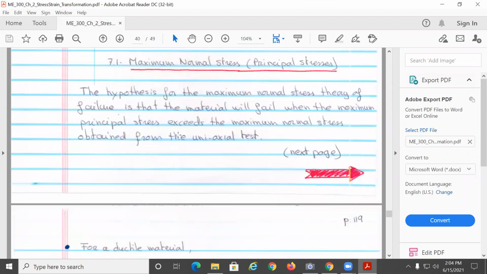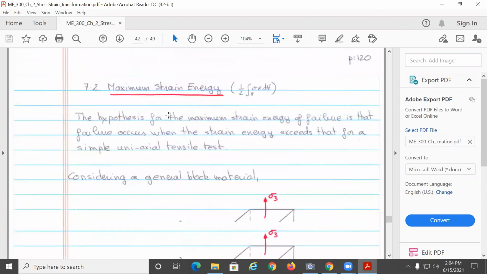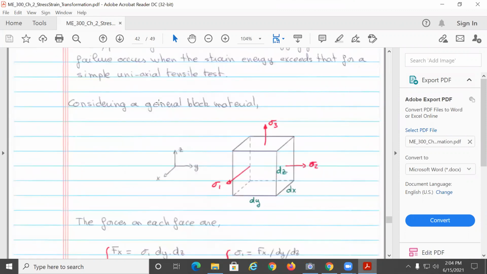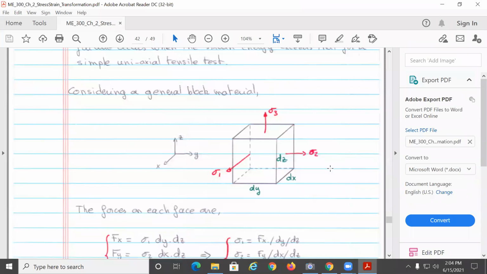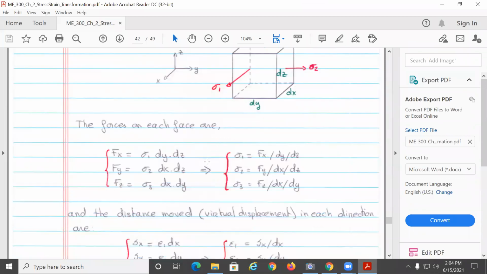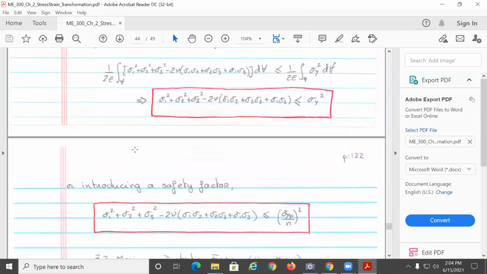Normal stress, principal stresses. Okay. So just remember this, principal stresses will be like a square of the failure criteria. So if you exceed this value, it will fail. If you exceed this value, it will fail, and so on. And this is the maximum strain energy, the one that should give you the von Mises. I'm not going to do a derivation again. Okay. So this is the 3-dimension, 1, 2, and 3. If you apply the forces and you do some math looking at the strains, it gives you that.